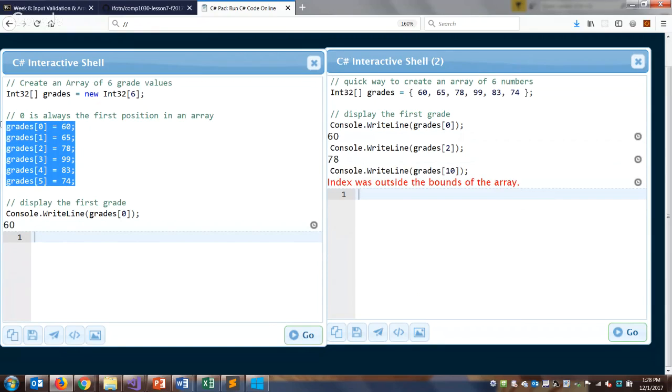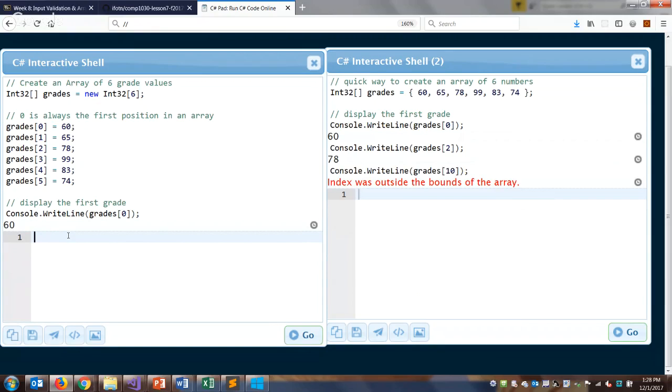Now, one of the other efficient ways to do this, one of the most efficient things about using an array is if we want to get or see all the values in it, we can now use a loop. And Zach, this comes back to what we were talking about earlier, right? You said, isn't there a more efficient way to check all of these values rather than checking them one at a time? Yeah, if we put all the grades in an array, with a loop, we can just check each one. And it doesn't matter if we have 6 or 600, right? That loop will run from the start of the array till the end.